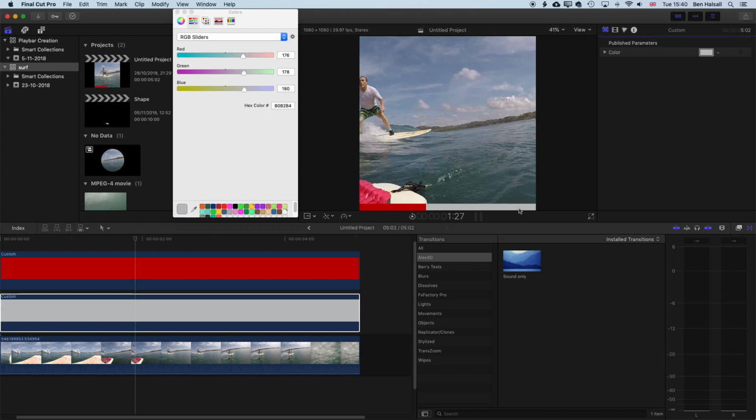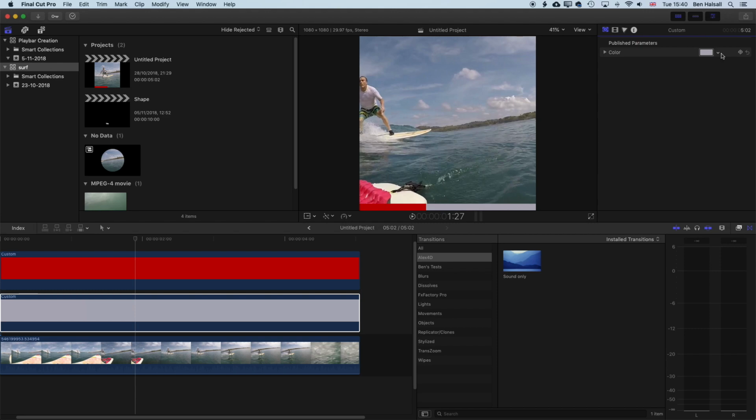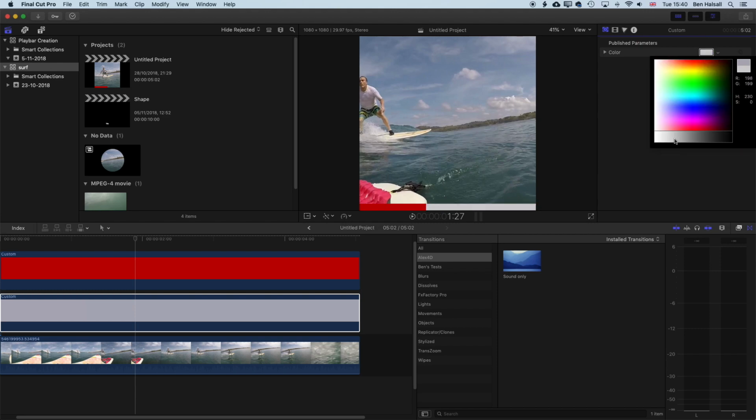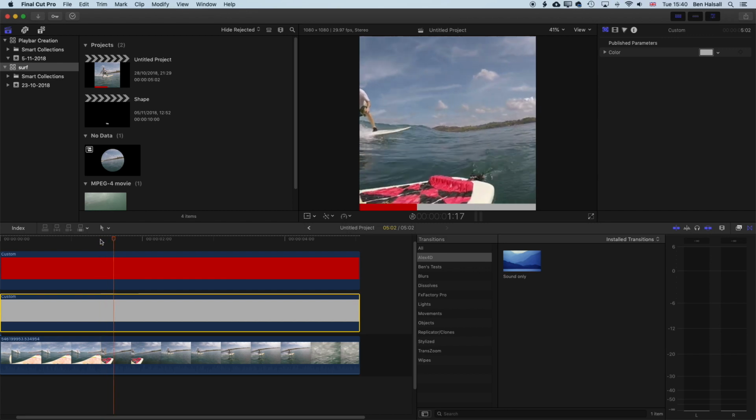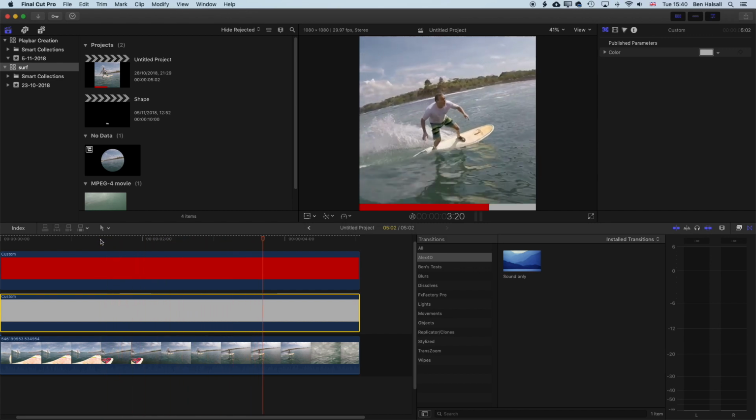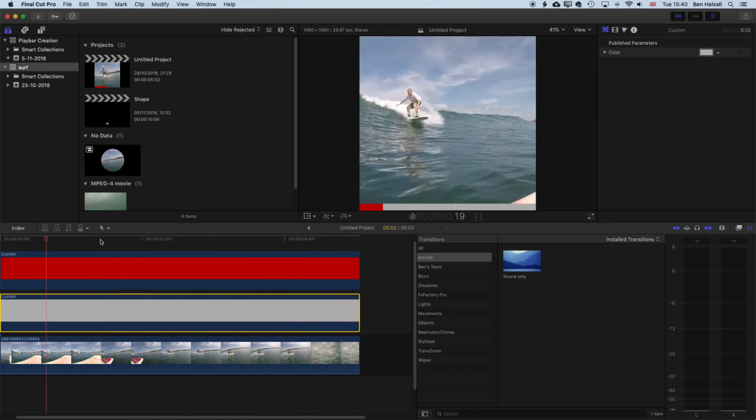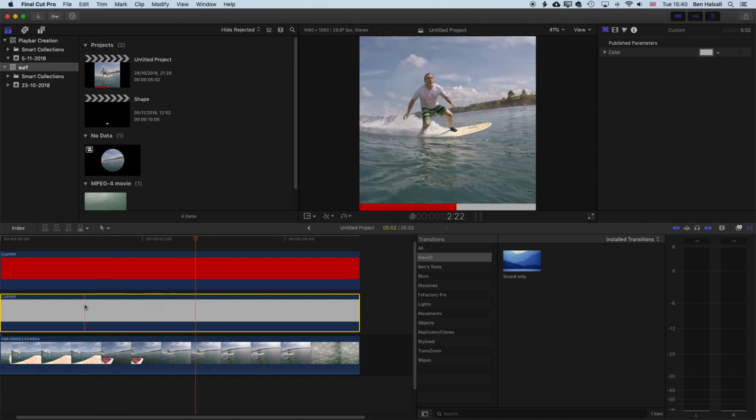So if you want to change it to a different gray, you can just slide these RGB sliders or close this. And if we click the drop down menu here, we can select from the bar at the bottom here to select the gray color that we want. So now you can see as I play this back, I have my video playing back, but then I have a gray bar underneath that red bar just by duplicating these two layers.